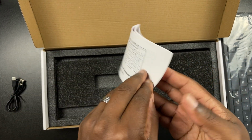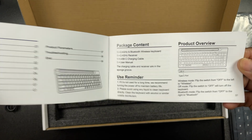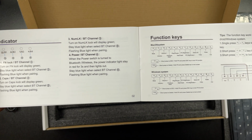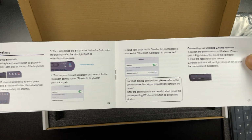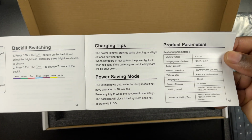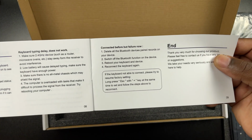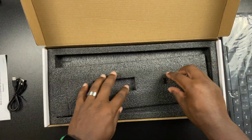Yep, user manual. And if you guys want to pause this screen at any time, you can do that, so you can get a quick little snapshot of this. I'll hold it right here for a second. A couple more pages so you guys can see that. One more page right here. All right, user manual.